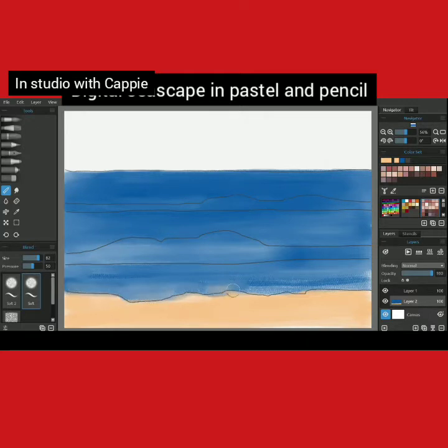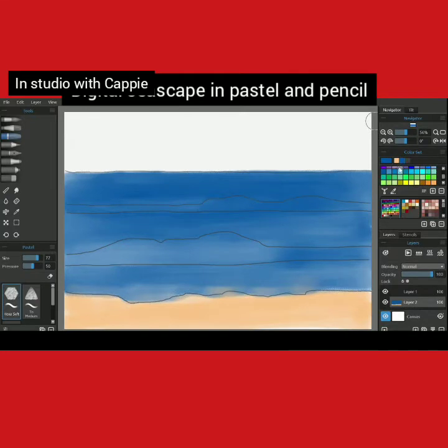Not too worried about mixing the colors up here at the beach end. It'll just blend in carefully and nicely there. Now what I'm going to do is stick with my colors. I'm going to stick within this blue and blue-green range. This is my current blue that I have. I then have a slightly lighter blue, going all the way through to a greeny blue.